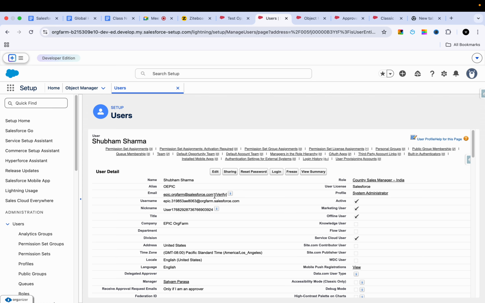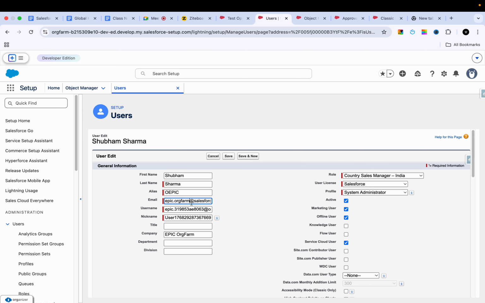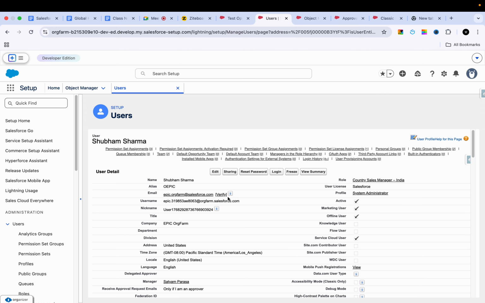This is not a valid email, so I will use my own valid email, so that we can see that notification. When you change the email address of any user, that has to be verified. Until you have verified it, you will still see the old email and the status is verified. So when you want to resend the verification link, just click on it.